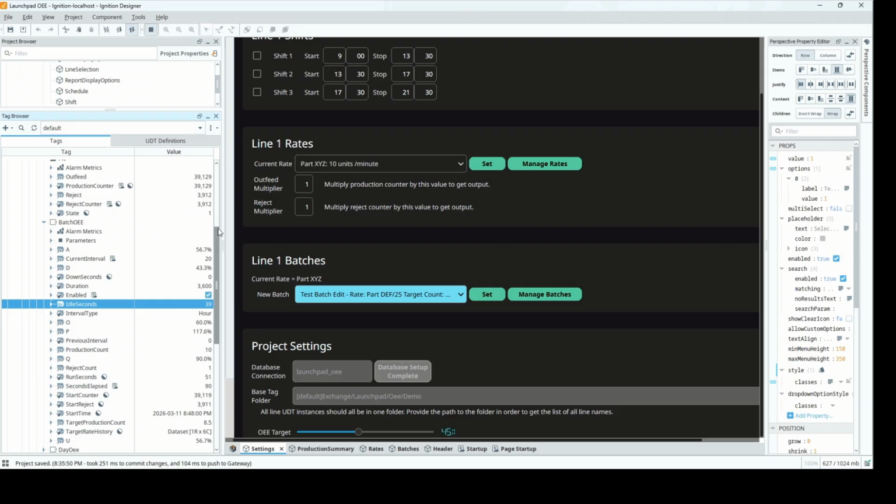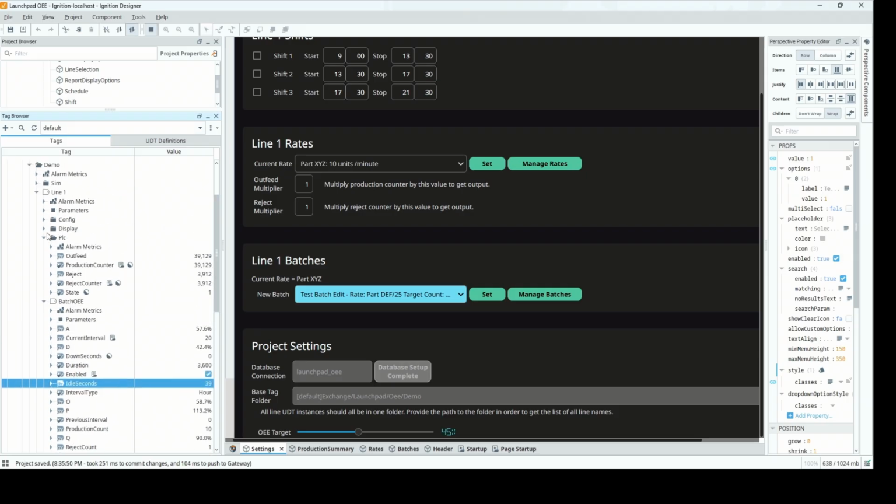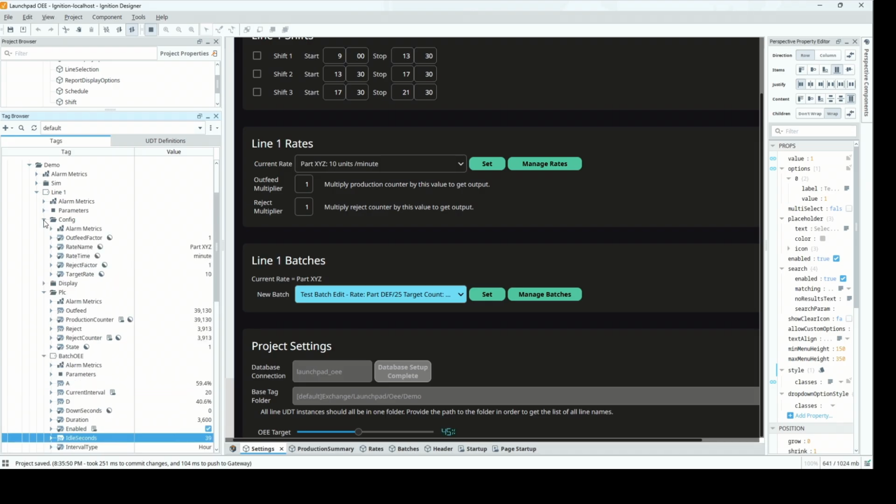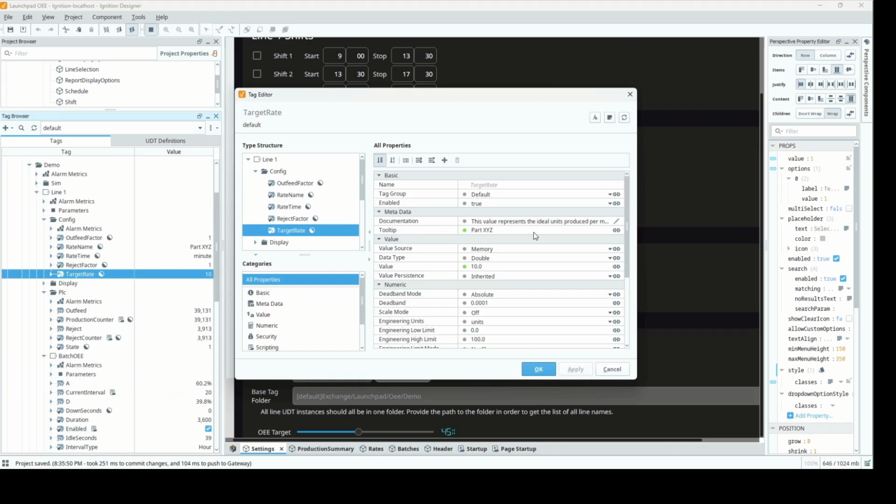And this will effectively break some of the stuff if there's anything tied to our target rate tooltip. That's going to be adjusted once we load the batch information into the mix here.